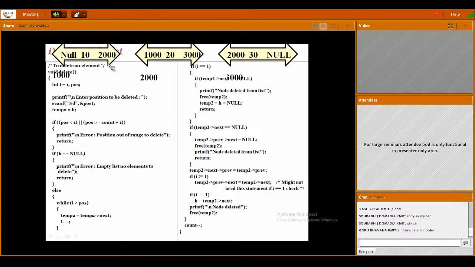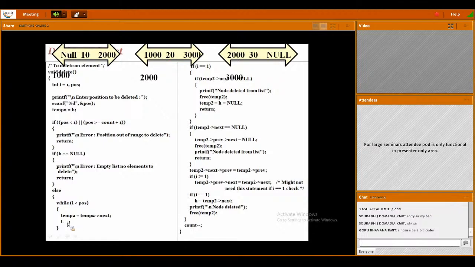So temp2, which was standing here, is now going to come here. Not animated, but now you can well imagine, I've trained you enough to stretch your imagination. temp2 has come here.